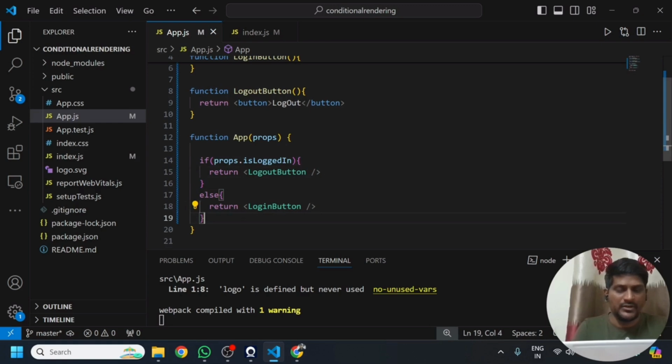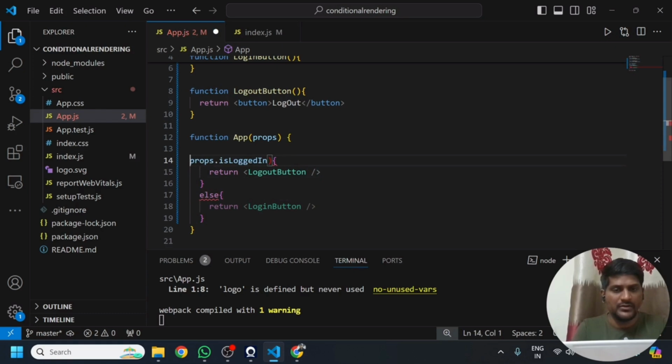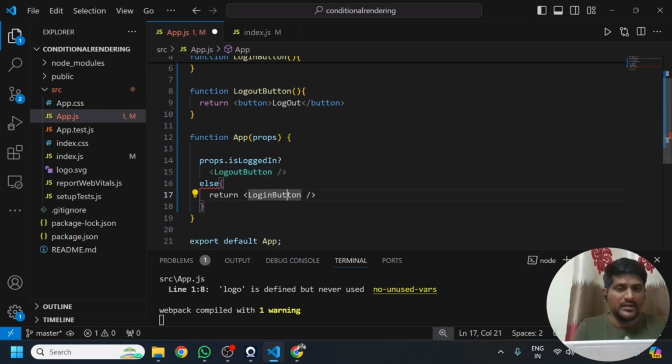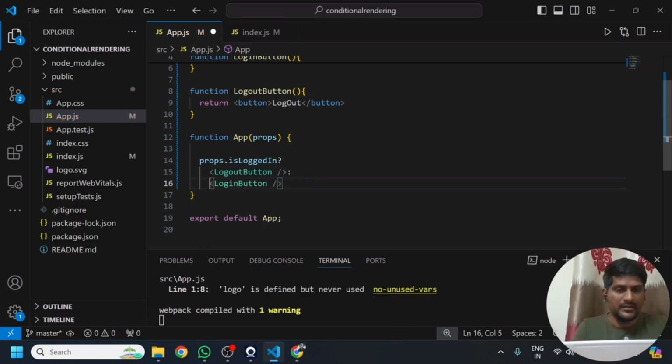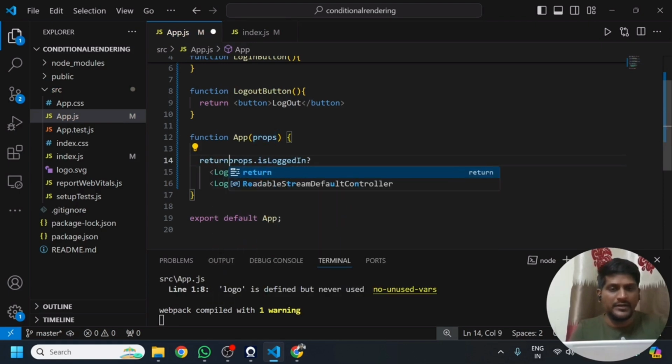So I'll just remove this if condition, and I'll say props.isLoggedIn is true, question mark, then this, else that. We can use the return statement over here.